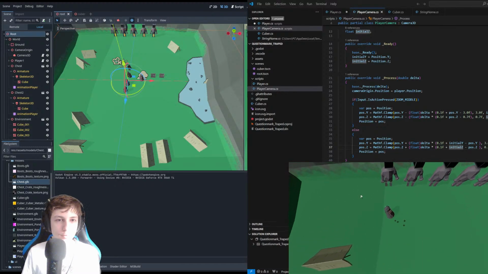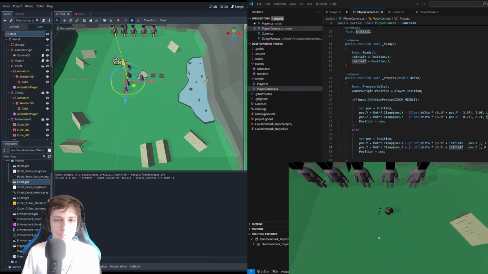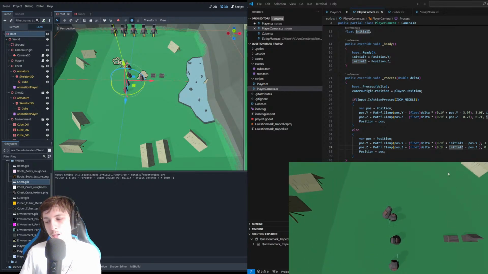Mm, let's see. So, okay, I need something exotic, and or I can just work on my own stuff for now. A pineapple, a mango. I could make a mango. An exotic weapon. An exotic tree.